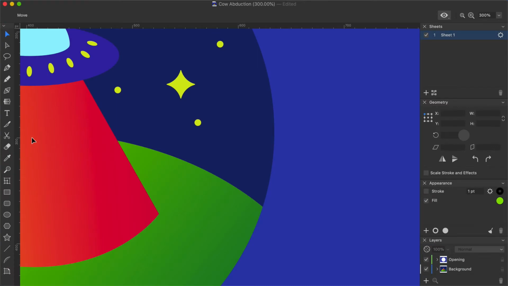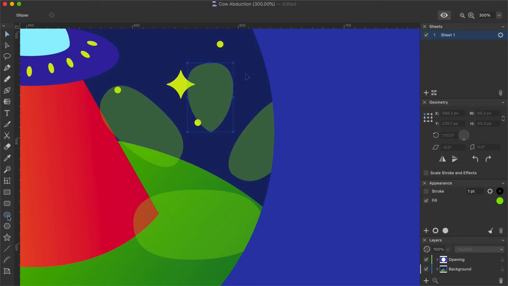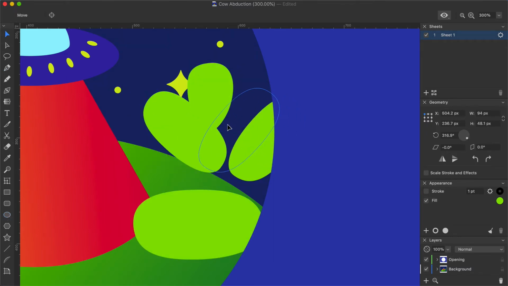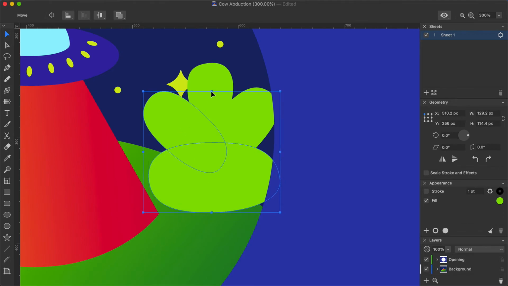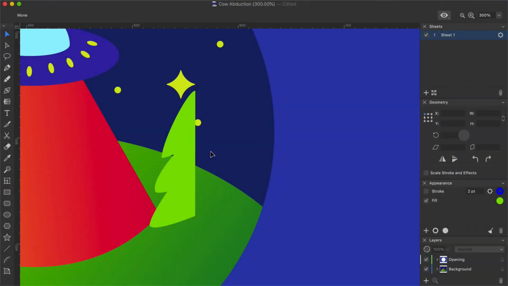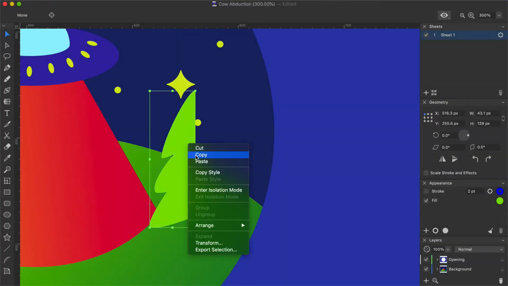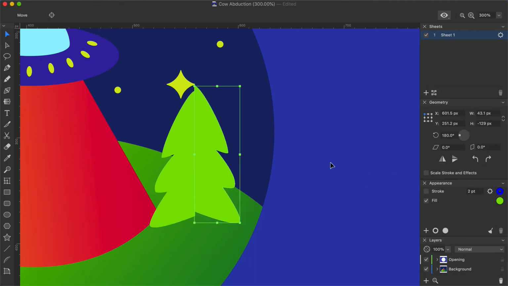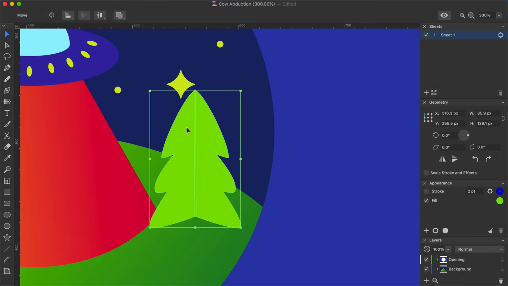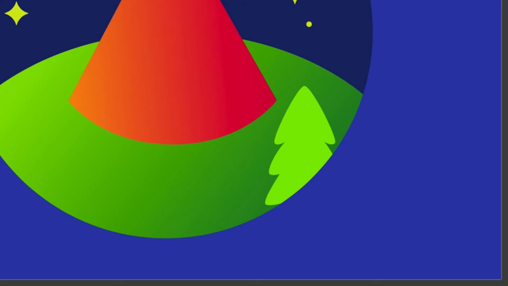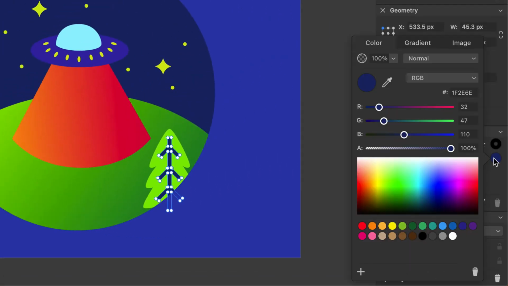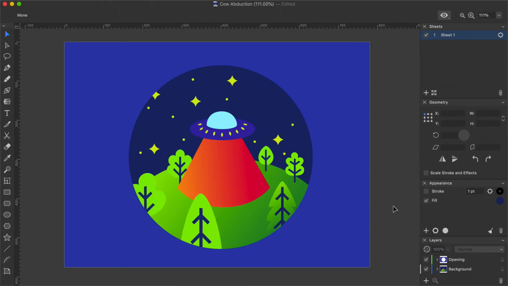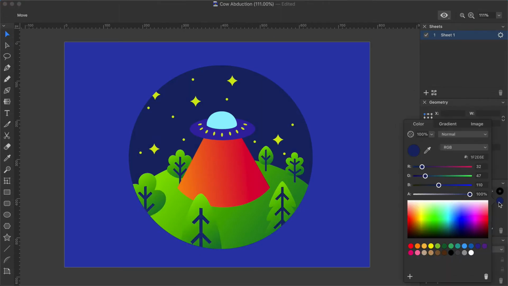For this, I will again use a combination of the Pen and Ellipse tools. Note that if you draw a tree crown with the Ellipse tool, you will need to use the union Boolean operation to convert several ellipses into a single shape. To create a symmetrical tree, draw the left side, then create a copy and flip it horizontally via the Geometry panel. Collect two parts and apply the union operation to make it a single shape. Trunks and branches color should be set to 1F2E6E, while the same gradient as we used for the land can be set for crowns. You can try the Eyedropper tool to copy the color. This will save you time.